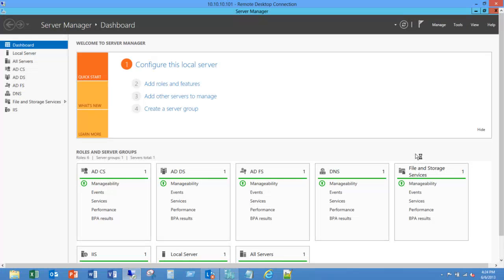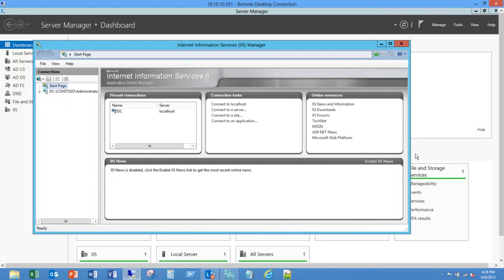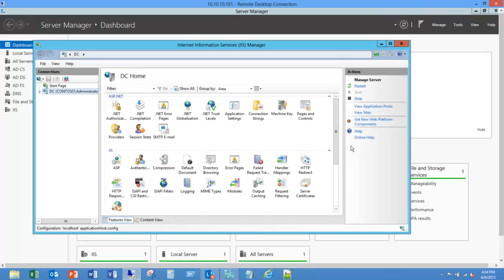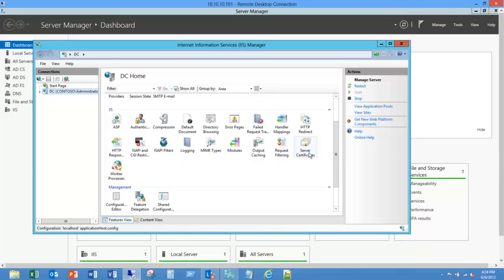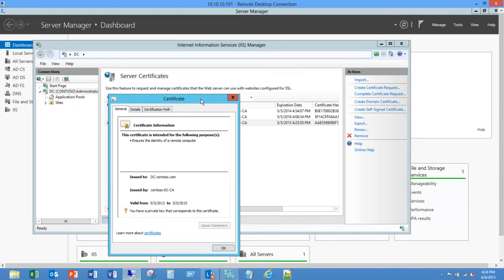If I go to my IIS server, I'll show you I've already installed a certificate on my server. Okay, so there it is. I gave it a friendly name of ADFS server, so I know which one it is.